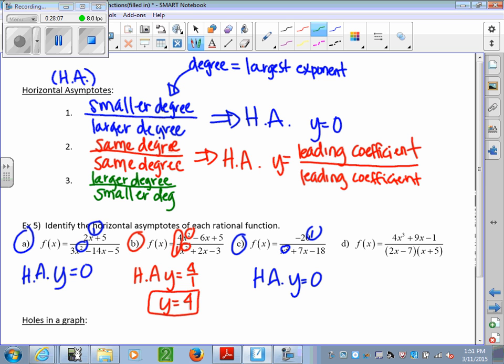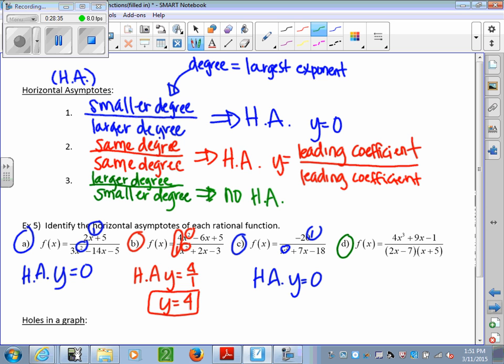So larger degree in the numerator, smaller degree in the denominator. My horizontal asymptote is y equals... again, horizontal asymptotes are always y equals, right? Or you don't have one. No horizontal asymptote. Got carried away with my y equals there. Okay? No horizontal asymptote. There isn't one. Remember, we've done tons of graphs this year where we don't have any asymptotes.